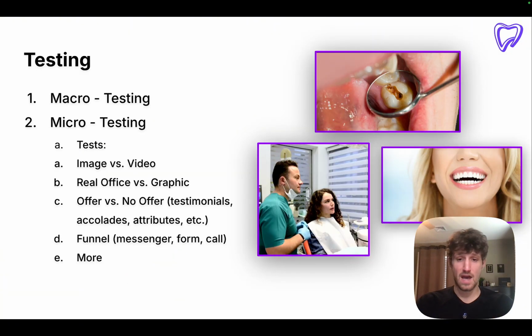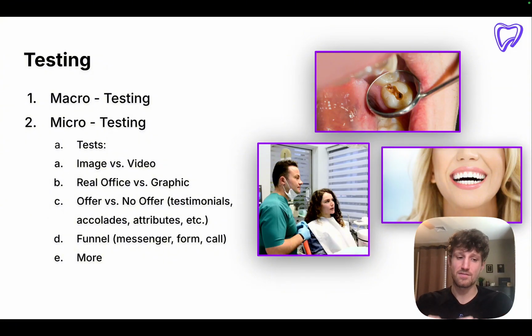And so the first tip I have when analyzing your dental marketing campaigns is, first thing going into your campaigns, you wanna be testing, you wanna be finding what's really going to work well for your situation. What I like to advise people to do is to do macro testing in the beginning and then micro test. So what that means is in the beginning, we don't wanna test one picture with one word changed in each. There's something to be said for scientific split testing where you're just changing one variable at a time.